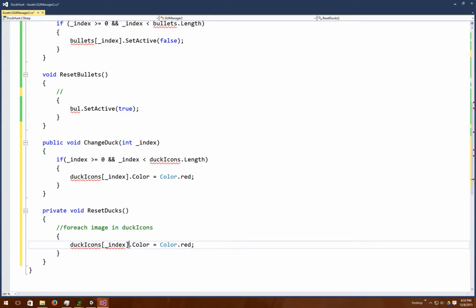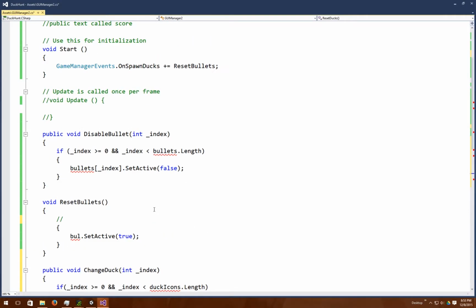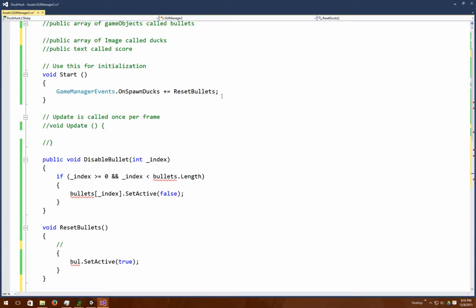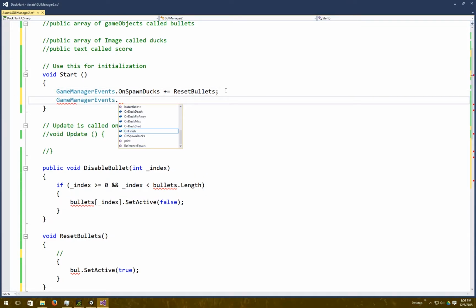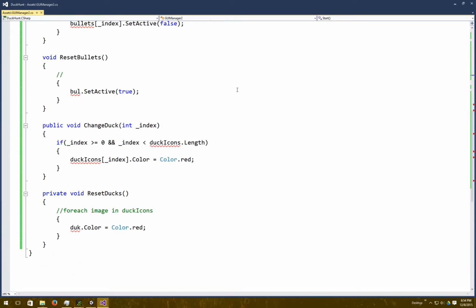But instead of having this, since we're doing a for each, I'll just name it like that. That'll be the name of the variable in here. Okay, and then we'll want to add that reset ducks, so game manager events dot on finish plus equals reset ducks. Okay.